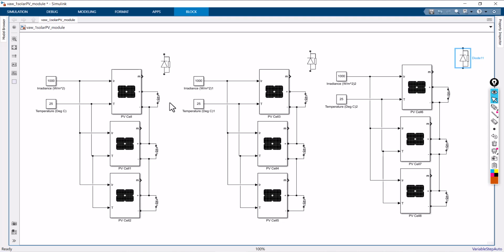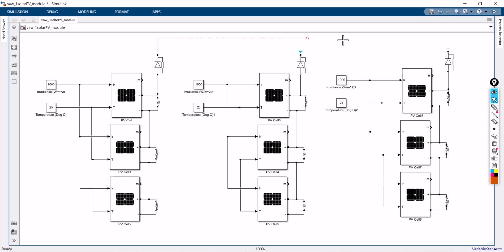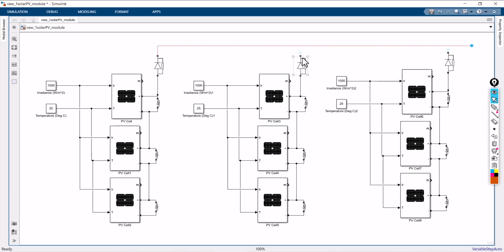So how to connect it in parallel? We know that the positives of all strings are tapped in a single line and the negatives of all strings are tapped in a single line, then that is called a parallel connection. So now all the positives are tapped in a single line.